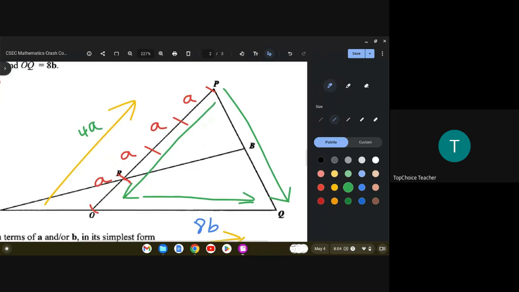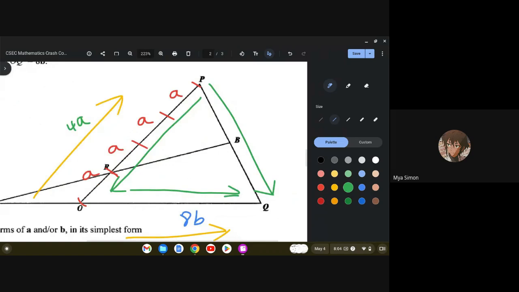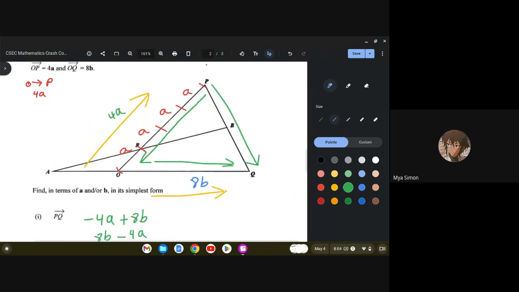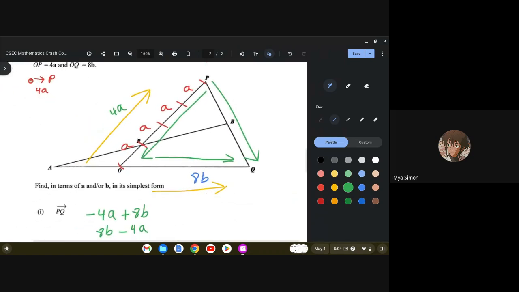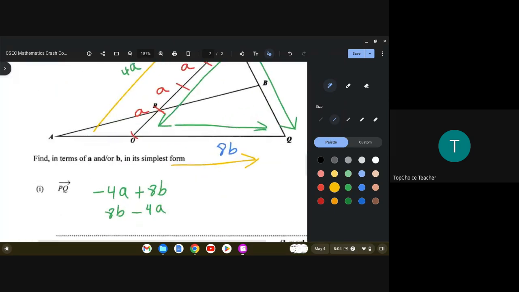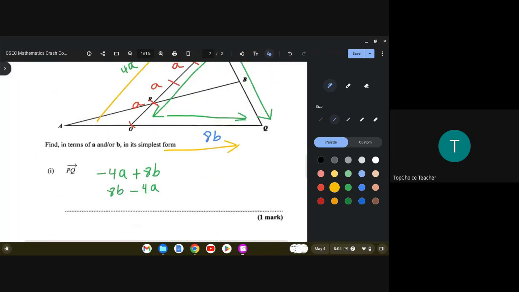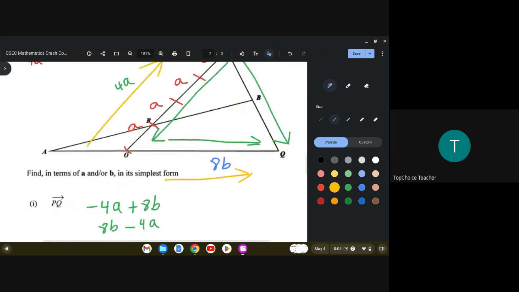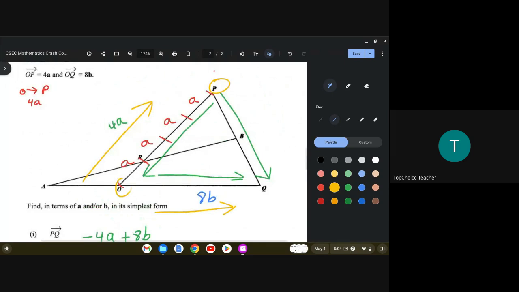So this here, yes? Question. Do you not lose marks if you do the equation, like if PQ equals PO minus OQ? Yes, I like how you stated that. I don't think you would lose it because it's a 1-mark question here. But in reality, that is what you did. You went from P to O, and then you add that from O to Q. So that is true. You should put it. You should write exactly what you did. I would do that to be safe.